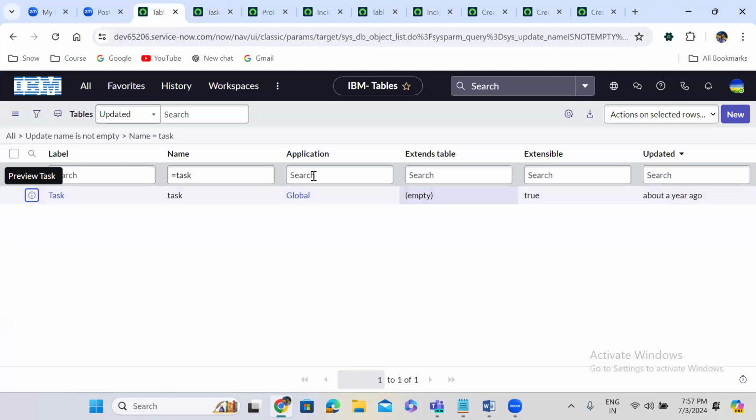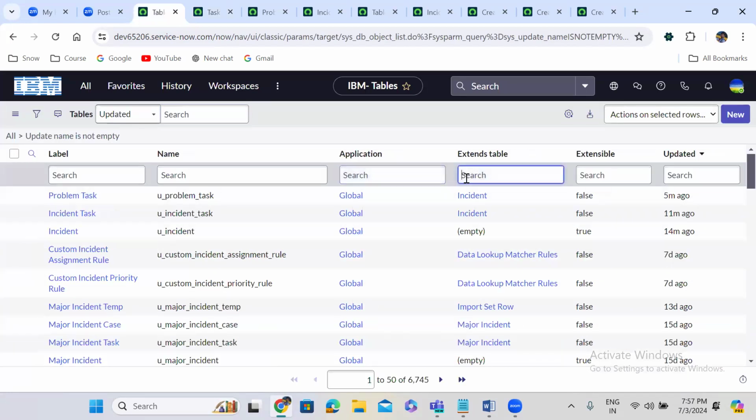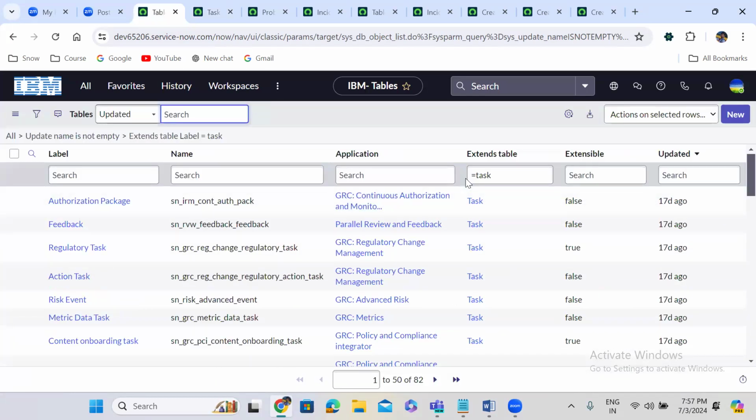This task table, many tables are extending it. 82 tables are actually extending the task table. Out of them, incident is one table which is extending the task table.